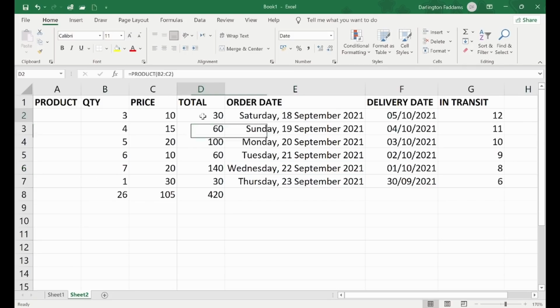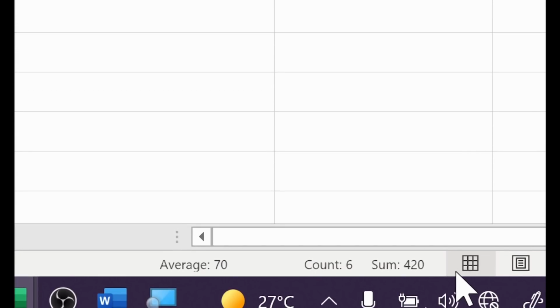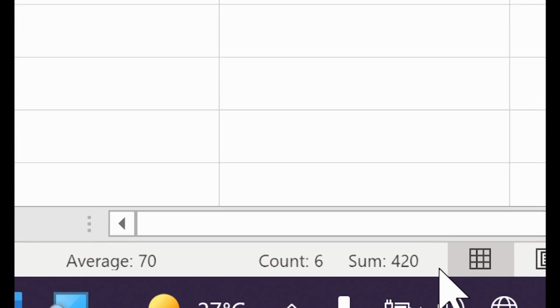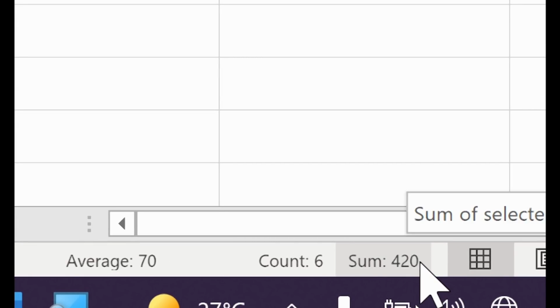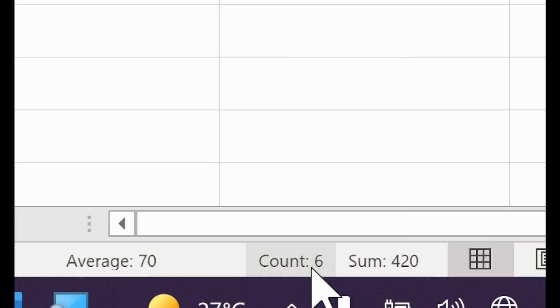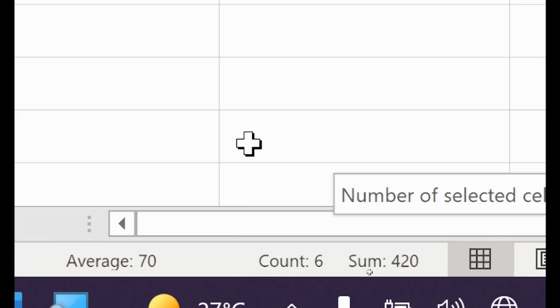Apart from that, watch this. When you highlight a number of cells and there are numbers in them, you are going to find some automatic calculations on the status bar. Over here, it is going to give you the sum. What do you see here? The sum, 420. Here it gives you count and average. These three calculations are constant.